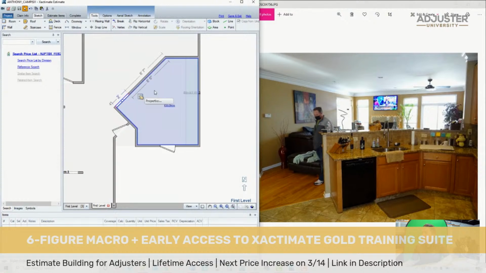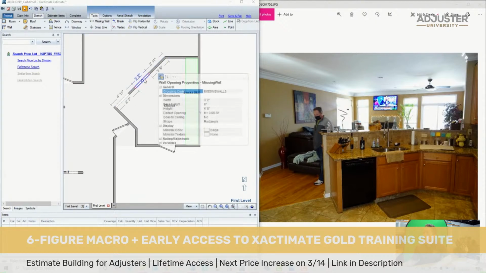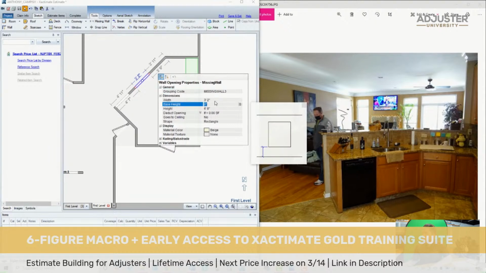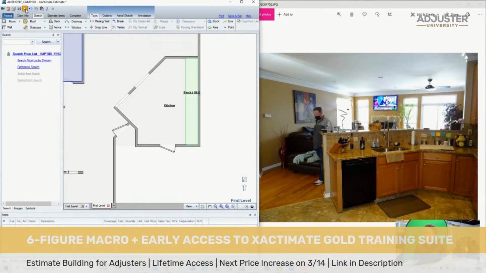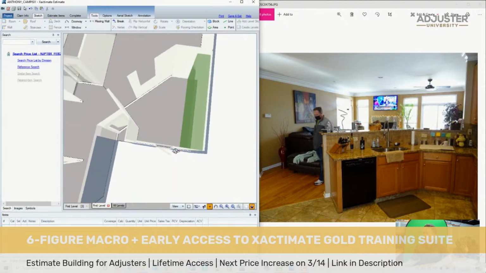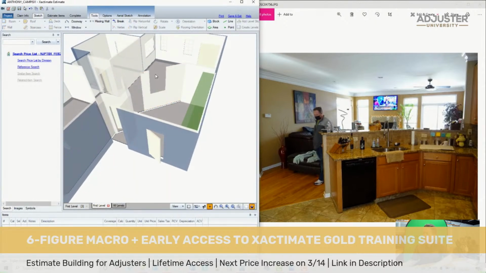Now we're going to do a similar thing over here, but a little bit different. Drop our missing wall in. Again, it's going to show up basically as a 6/8 opening unless you change your settings. So what I'll do now, I'm going to adjust the base height to 4. But before I do that, I'm going to adjust the height. The height of the opening, we're going to make that 5. And that 5-foot opening starts 4 feet from the ground. So let's take a look in 3D mode what that looks like. There you go. So it goes all the way to the ceiling, but it's not all the way to the floor.